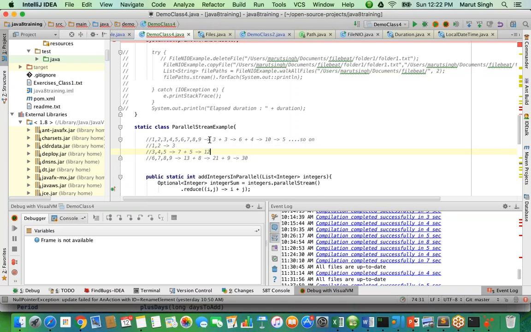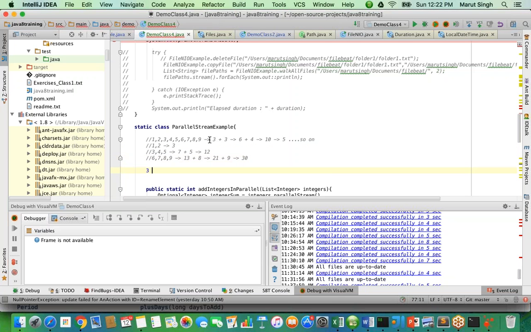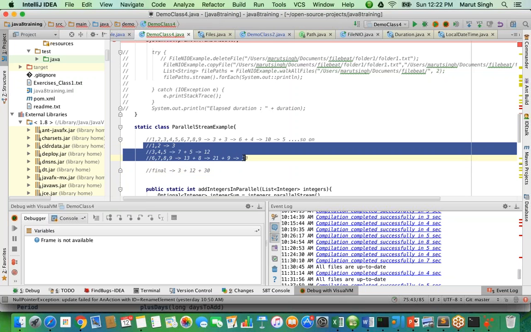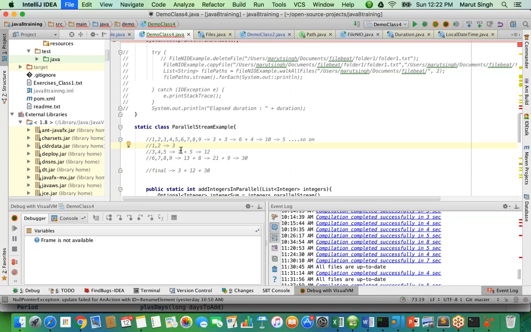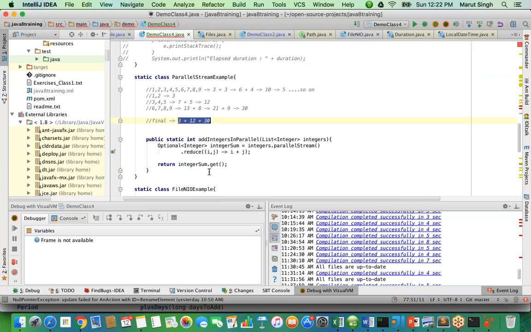And then finally I have 3, then I have 3 plus 12 plus 30. So my stream got divided into 3. Each stream's result got evaluated independently of the others. Now I got 3, I got 12, and I got 30, and finally I will add all of them. Something of this sort will happen behind the scenes when we are using parallel stream.